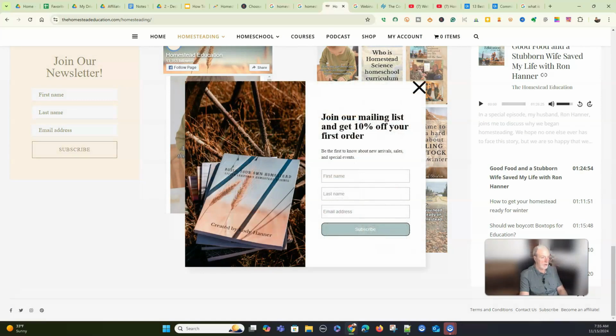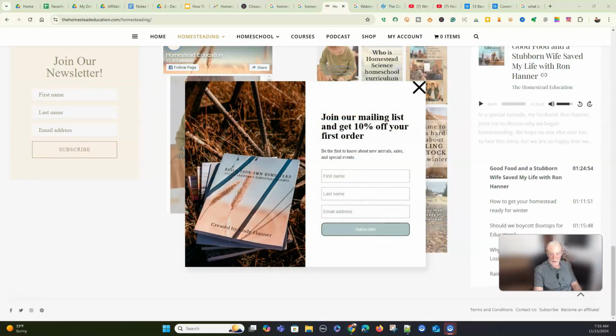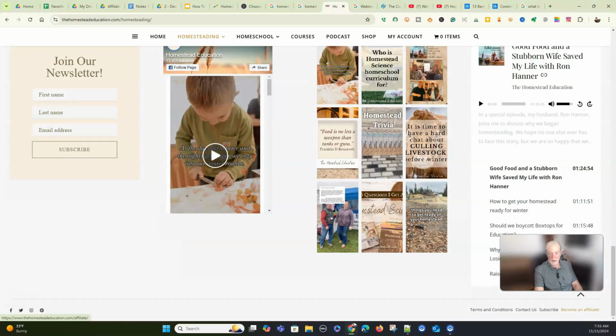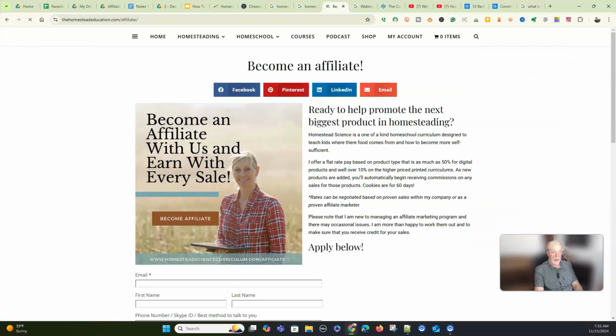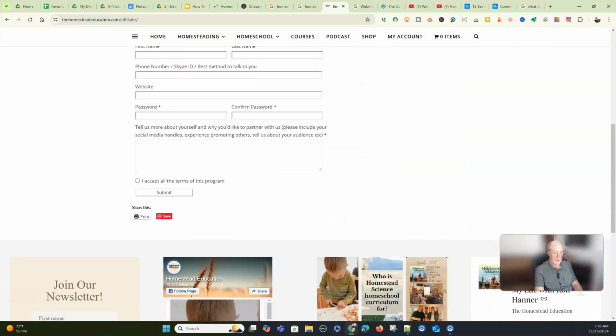We have a blog, business, kitchen, and then they have courses, they have homeschool curriculum, all kinds of things for the homesteader. And so we can come down here and we can look at the bottom. And one of the things I've noticed about a lot of these pages is they don't have a lot of information down here. Here's this one. So terms and conditions, subscribe and become an affiliate. So that's what you're looking for. So they have an affiliate program. Let's just click on that real quick. And they allow you to become an affiliate, and they've got podcasts here. So this is something that I would dive a little bit deeper in.